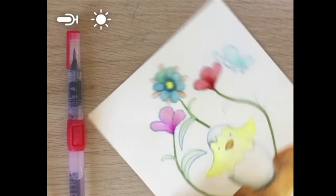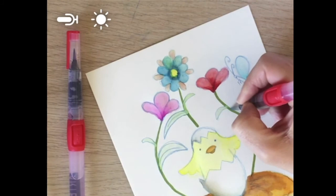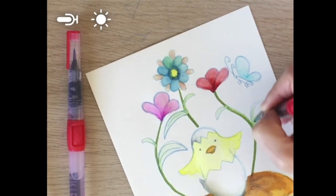If you need more green, you can put more green on your paintbrush, some water, and go back. Siempre pueden coger más pintura, ponerle agüita a tu pincel y regresar y seguir pintando.